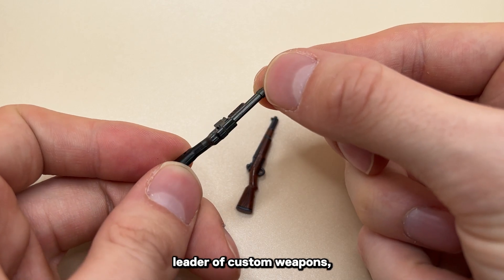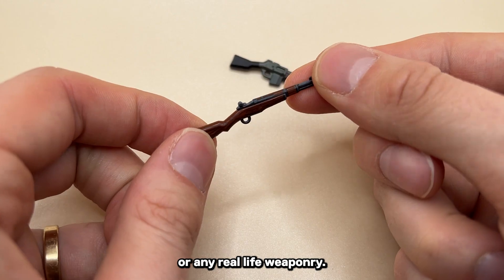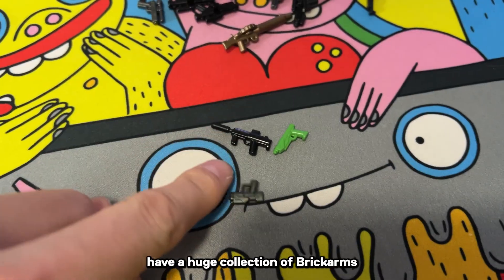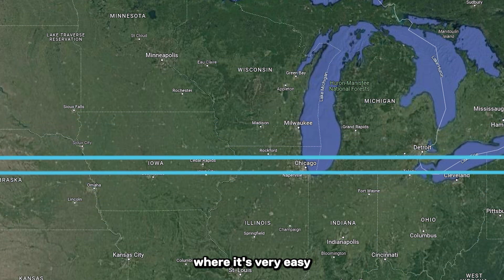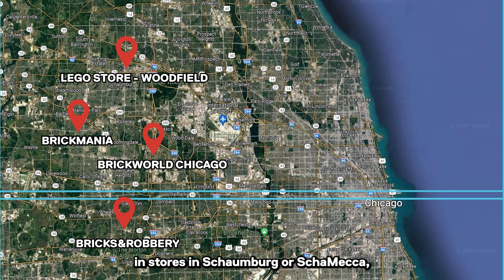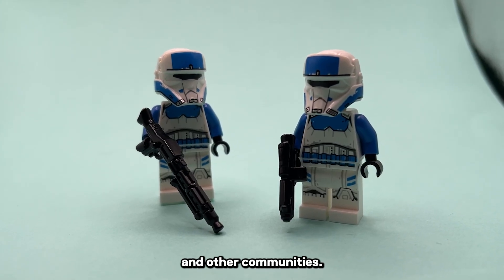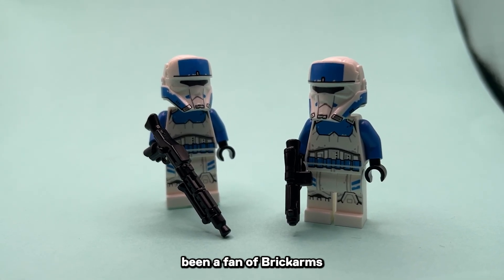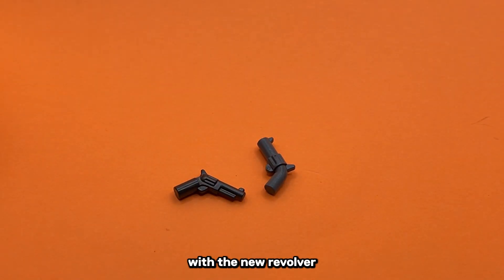This of course opens the discussion of custom weapons, and in my opinion BrickArms is still the premier leader of custom weapons, especially for Star Wars or any real-life weaponry. I myself have a huge collection of BrickArms. I actually live in the Chicagoland area where it's very easy to go to stores that sell all these LEGO sets — in stores in Schaumburg, or 'Shawmecca' as we call it. There are of course tons of other brands popping up, but I've always been a fan of BrickArms — it's very easy to navigate.